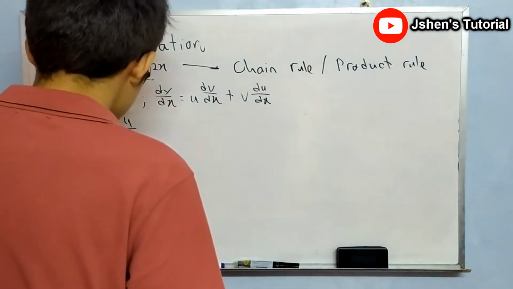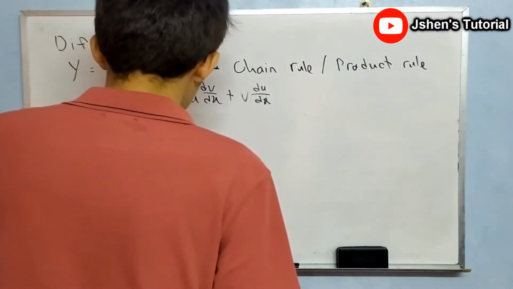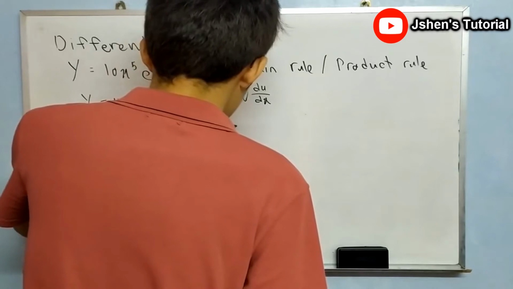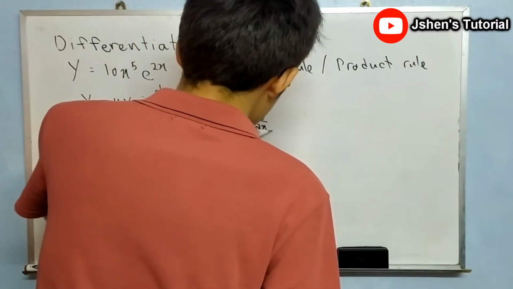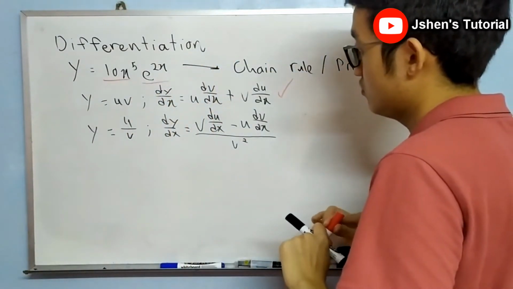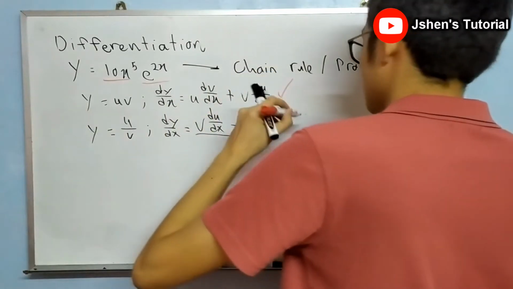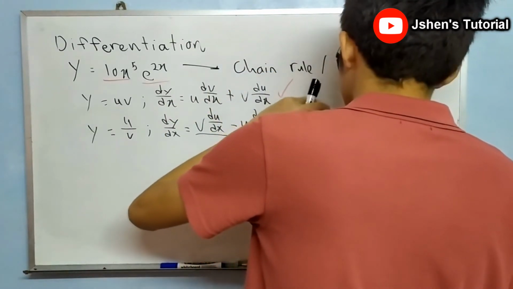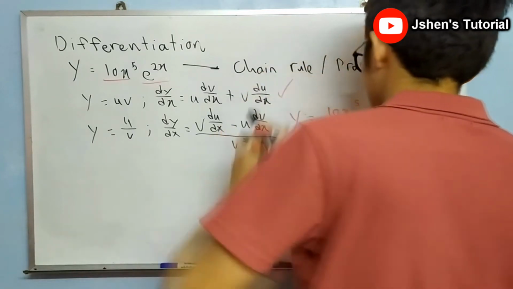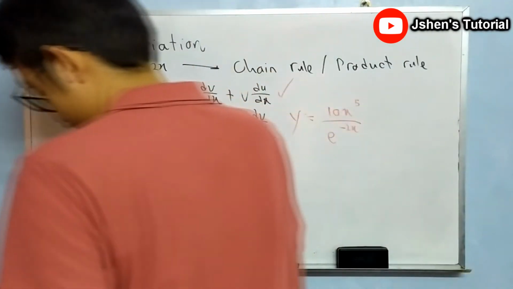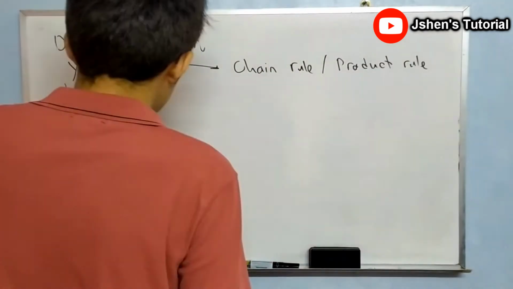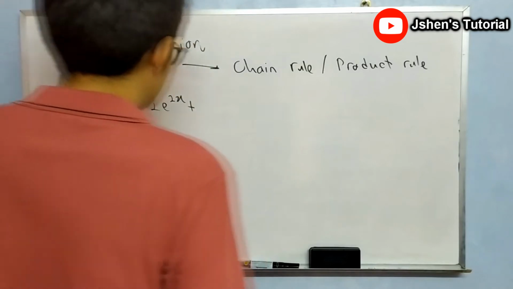So what is the chain rule? One is the product rule. Let's recall. For this function, it is suitable to just apply the product rule. If you would like to apply the chain rule, it might turn complicated. For convenience, I will choose the product rule to differentiate. If you choose the chain rule, the answer will be the same, but the steps will be more complicated.